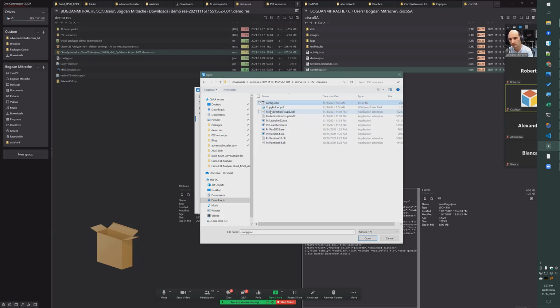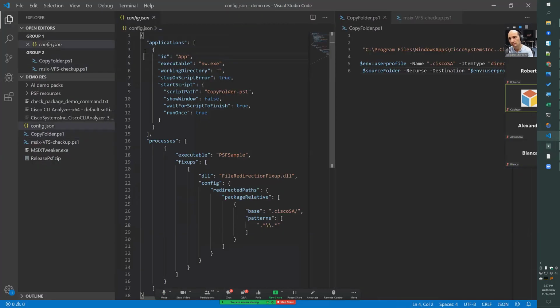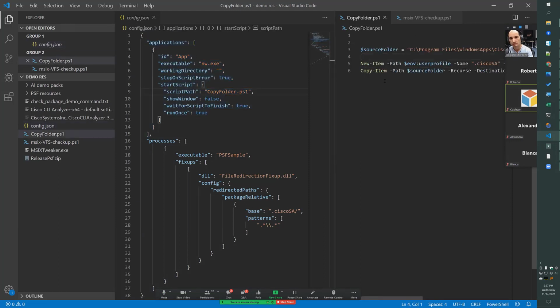For my demo today, we also have the config.json. Let me give you a sample here. It's basically instructing the PSF launcher what to do. In the first phase, if you just need to copy the files from the package under the AppData location, then you will need to create a PowerShell script. It's a two-line PowerShell script that you see here. Basically, you're telling it the source path, and unfortunately in this case it's a hard-coded path.